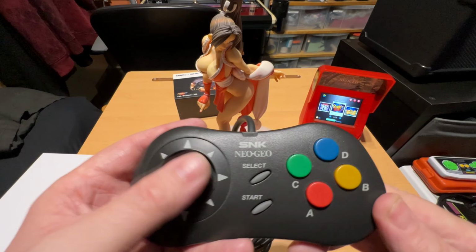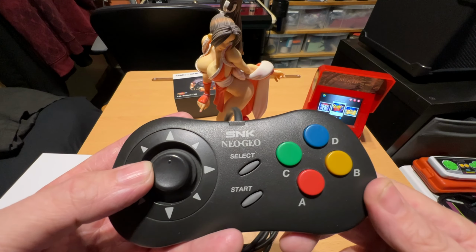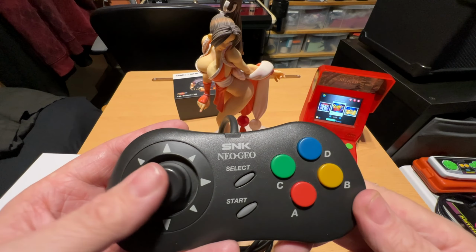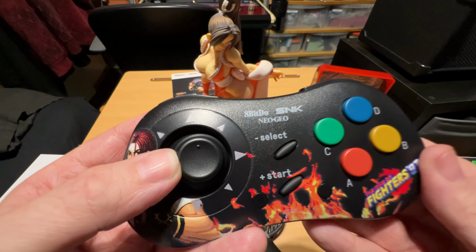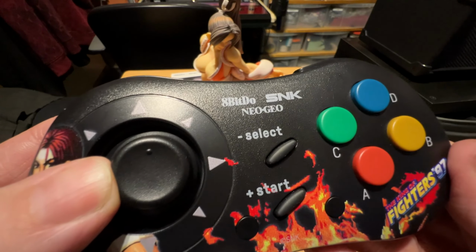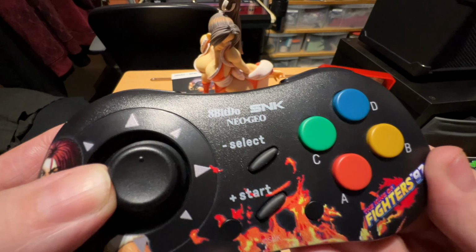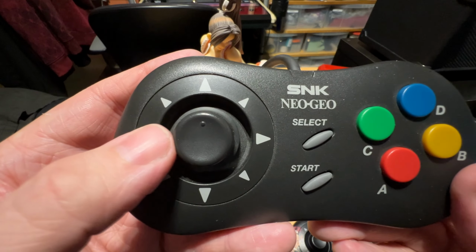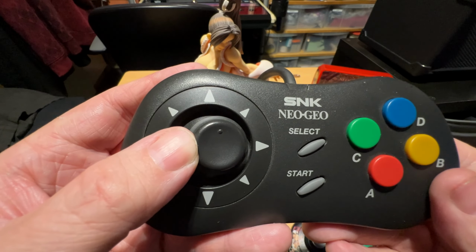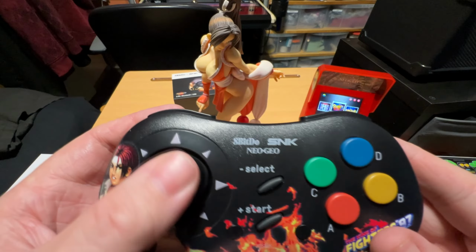But yeah, pushing really hard when playing fighting games, and your micro switch sort of clicking right there, is probably what contributed to these breaking over time. Too much pressure maybe on the micro switch. With this new one though, the throw is longer. Like if you listen, it clicks there. I don't know whether you can tell how close you are to the plastic on the inside. You're literally at the point where there's almost nowhere else you can go. So the throw is a little bit longer on this compared to there. You're there essentially on the new one before it clicks. So the throw is very light on this one, and a little bit longer on this one. So it is a slightly different feel.